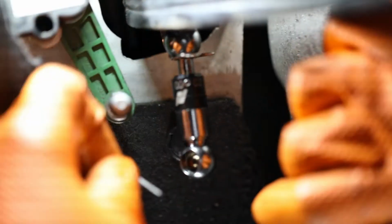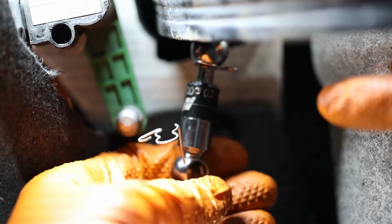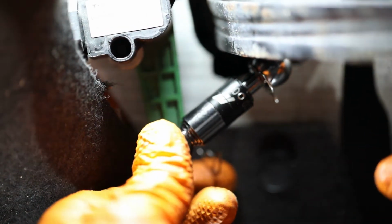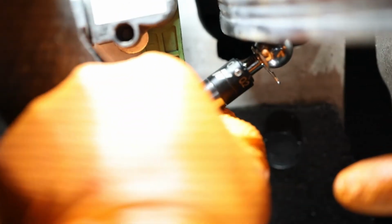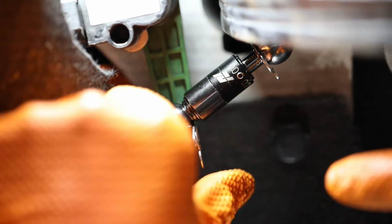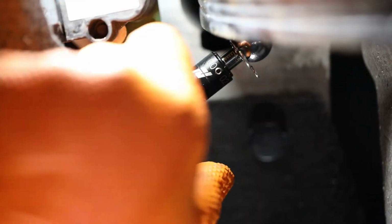We're going to install the bottom one, and what you do is get the safety clip, find the hole, which is right here. If you can see it, it's right there. Don't put it all the way through, just so it hangs there and guides, right there. Once you get that, turn it like this, snap it in. Like that, and then push this all the way through. There you go. And it clips on. Make sure to double check your work. Make sure everything's clipped on. You don't want this to fall off. Everything looks good. And we're done with the front.